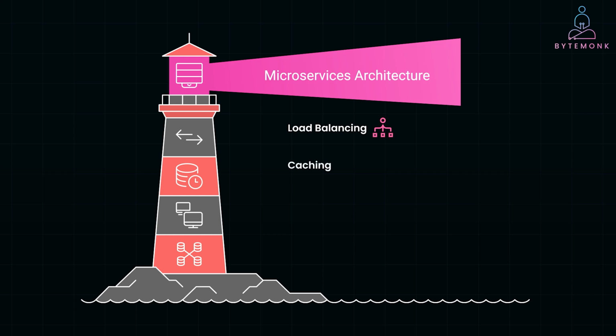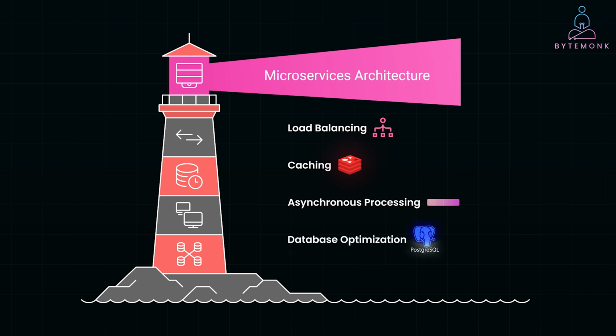Then there is caching. Implementing in-memory solutions like Redis for frequently accessed data drastically reduces the load on your databases, speeding up your app's performance. For tasks that aren't critical to the main flow, asynchronous processing with message queues can keep things fast and responsive. Offload these jobs without slowing down the user experience. Finally, don't forget database optimization. Use read replicas to handle queries that don't need to hit the primary database, and manage large datasets effectively with partitioning and sharding. By tweaking each of these layers, you can build a system that is highly scalable with low latency and high throughput.